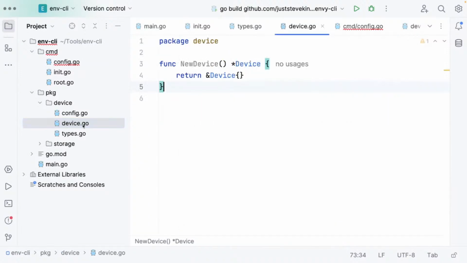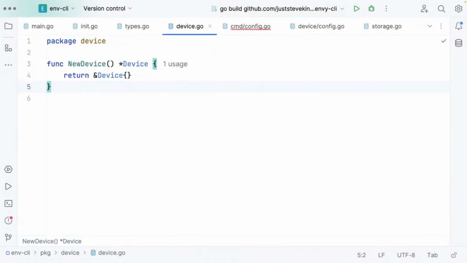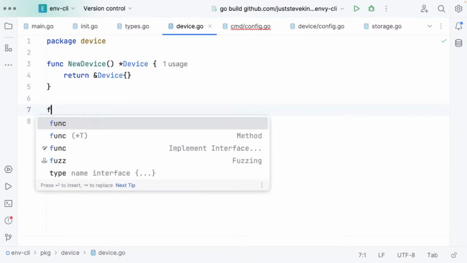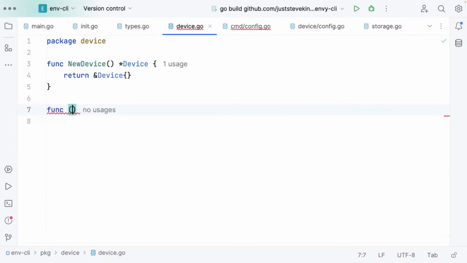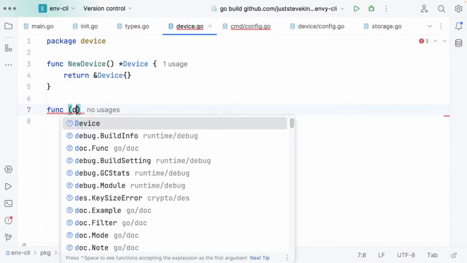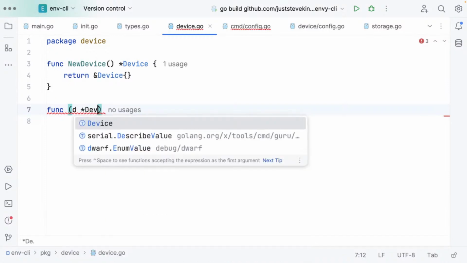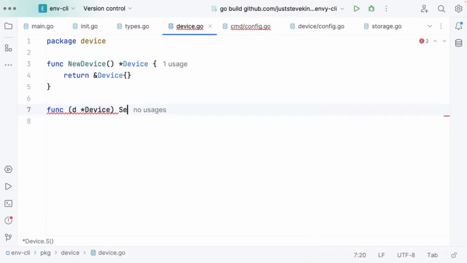So on our device, we want to be able to create all of the information that we need. So we are going to want to get the name, the type, the architecture, all of that good stuff. So let's just fire through. Anyone watching, questions, ask away. Otherwise, Steve is doing it.